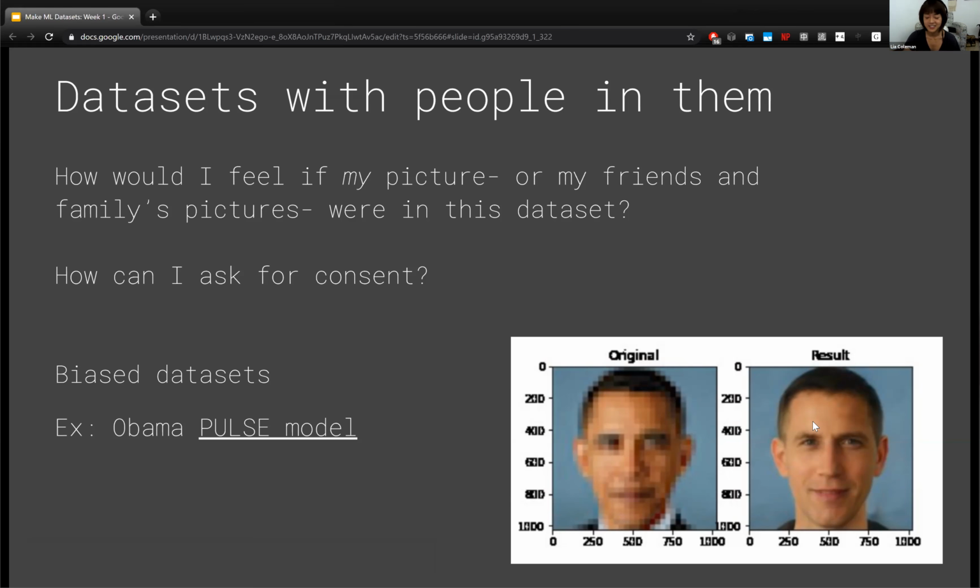And so you should think about the ways your data set might be skewed towards particular stereotypes when it comes to race or gender or other prevailing power structures that exist. I should add with this model, there are some really interesting debates still going on about whether it's a data set problem or a model problem. A lot of people said that this model overfit, and that's part of the problem, that it overfits to white people. But regardless, especially when working with faces or anything human, you should think a lot about your data set and how you actually want to go about producing it and working from it.